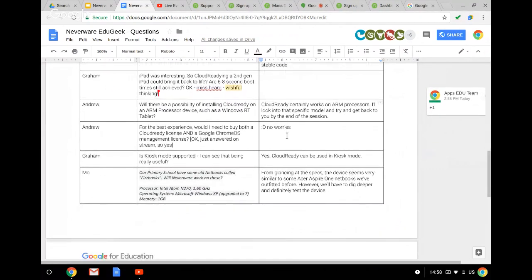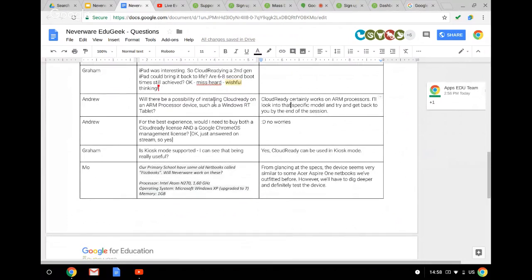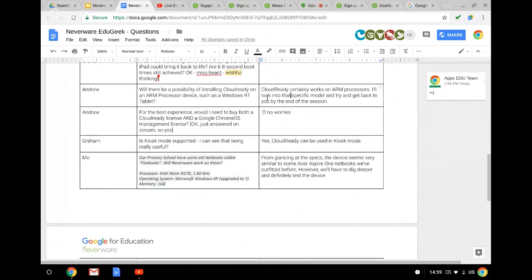So a couple of these, there's some good questions here about ARM processor, RT tablet. It looks like any comments there? At the moment, we don't have any ARM devices certified, but if there's a big demand for something, we'll definitely look into it. So far, we've had our hands busy with x86 Intel and AMD devices, but ARM has had a real resurgence outside of the phone market in tablets and other more productivity focused devices. So maybe in the future there will be, but right now we're focused on x86.